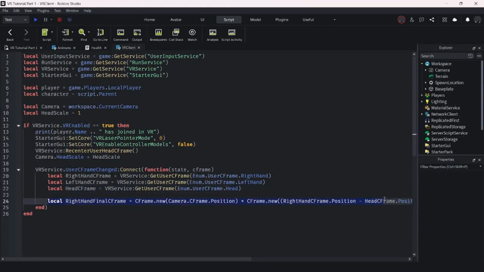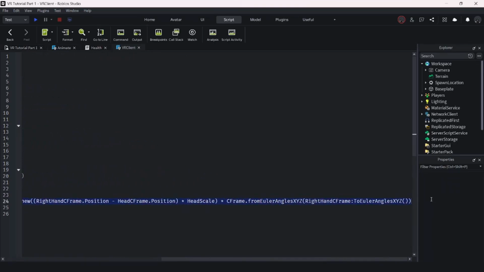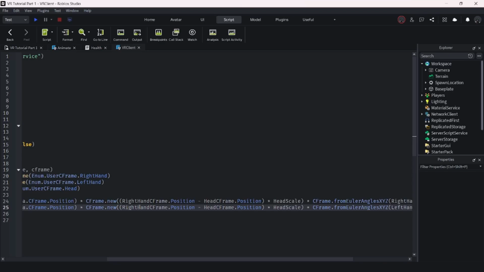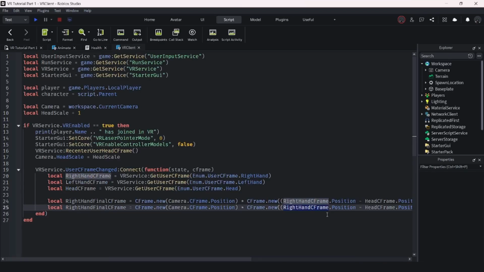Thankfully, you only have to type it once because now you can just copy and paste it. And then you just change all the stuff to left hand CFrame, and change this to left.